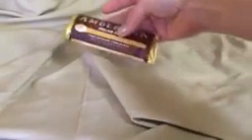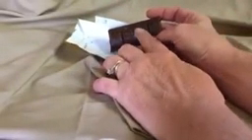It comes nicely packaged. I love the labeling on it — it's very nice, very inviting. And then when you open it up, you thought it was a whole candy bar, didn't you? Nope, I've already eaten some. There you can see where it has the separation marks in the chocolate, and it's easy to break off and it tastes wonderful. Just look at the chocolate on that.